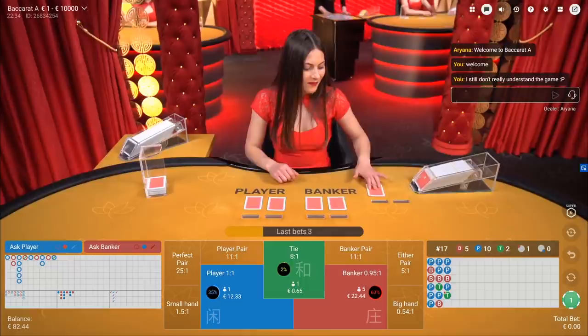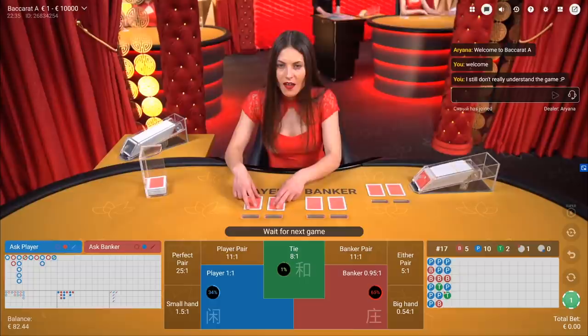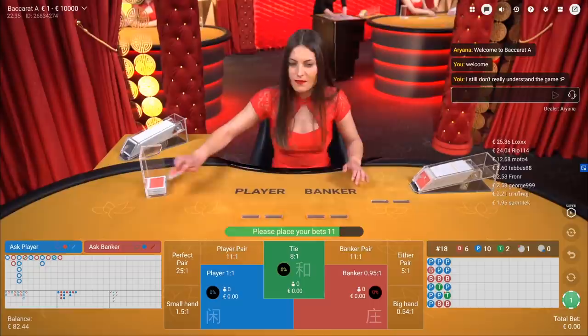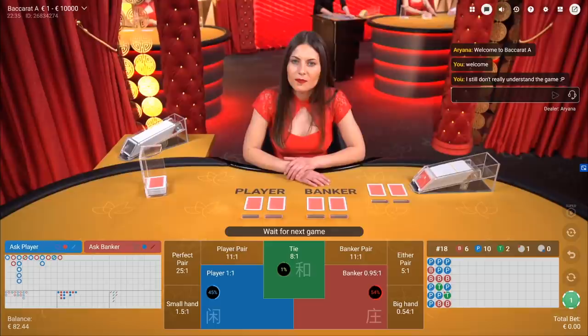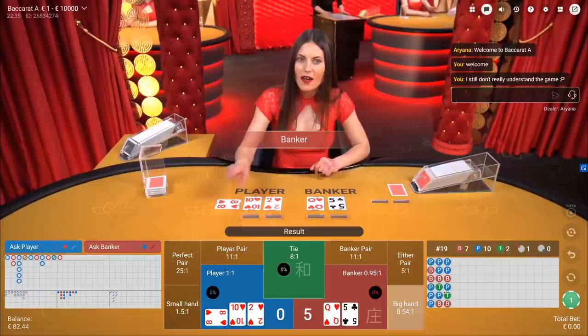The last seconds. Bets close, player 2, banker 3, card for the player, player still 2, card for the banker, banker increases to 8, banker wins with 8 over 2. Congratulations, and bets are open. The last seconds, guys. Let's close and let's play. Player 2, banker 5, card for the player, player baccarat, banker wins with 5 over baccarat. Congratulations for the winners and bets are open. Thank you.